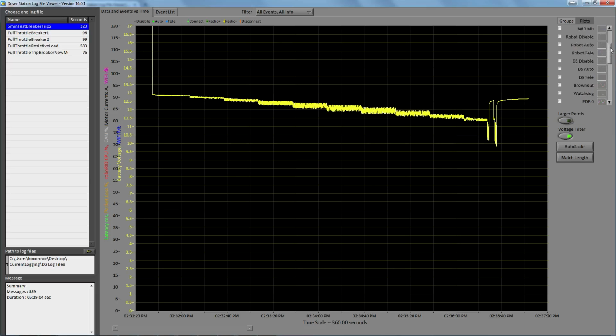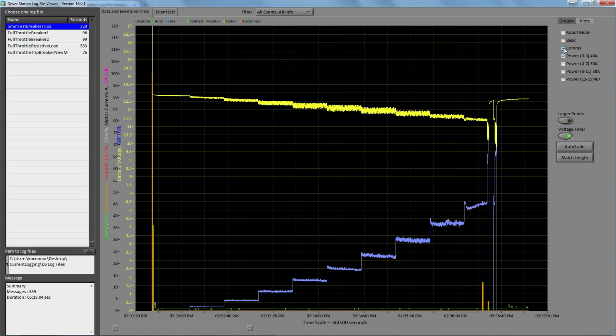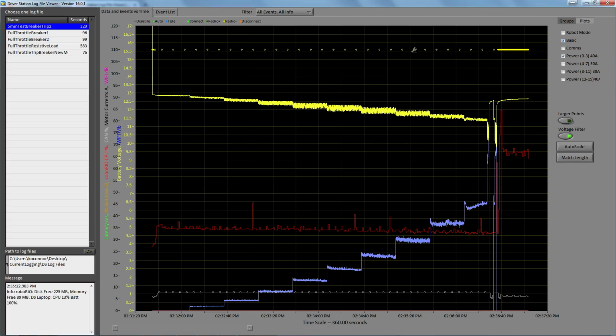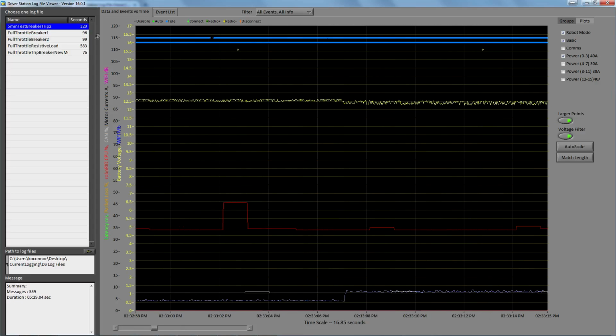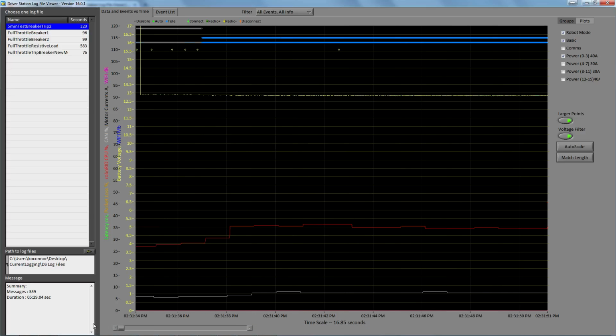And larger points, let's go ahead, hop back to groups, not comms, show basic. So we've got all these little points here that are showing all of our events. If we go larger points, I thought that made them larger. All right, maybe it's just for these points up here. But if you have a team that's using simple, like I mentioned, and you can't see the point where they make their transition, larger points may blow it up and help you see the first call of their teleop method when they make that transition, or their first call into auto when they make the transition there.